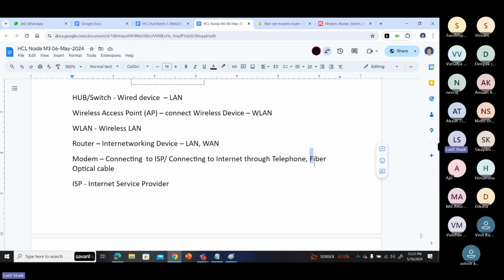Nowadays we get fiber optic cables to connect from your modem to the internet. What is an ISP? Internet service provider. For example, Airtel is an internet service provider. Jio is an internet service provider. Tikona, ACT, Hathway, these are all internet service providers.